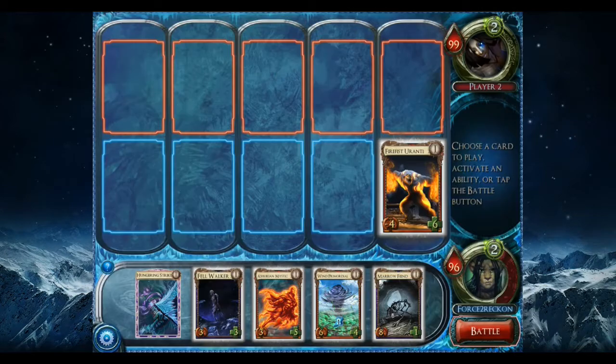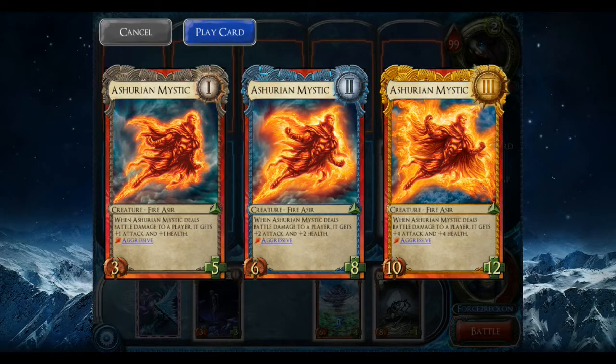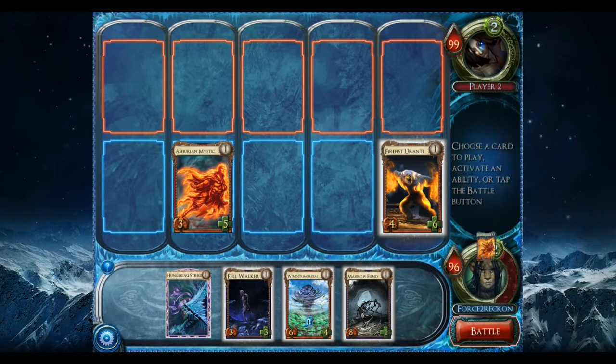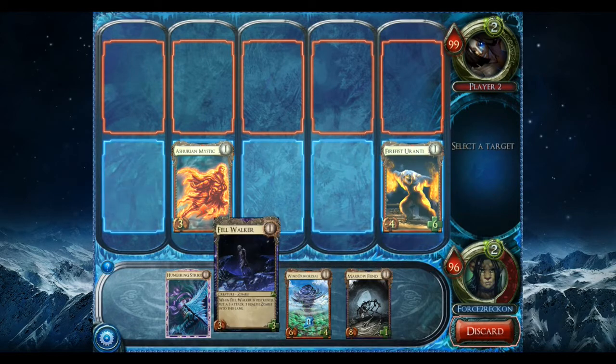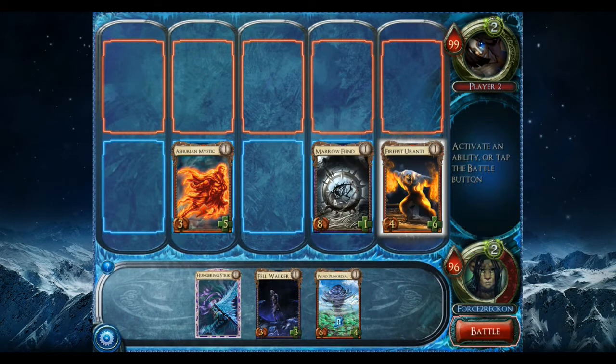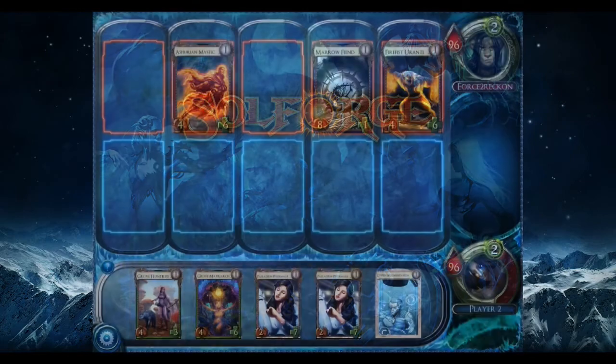I'd like to use it, but Ashurian Mystic is an aggressive and gets +1 attack and +1 health every time it deals damage. Aggressive means it attacks immediately, and since he's got nothing on the field, I can take advantage of that to get a level 2 one and to get this guy started powering up. I think just for the sake of having something that he has to deal with, I'm going to put the Marrow Fiend right there and make it kind of a threat. Marrow Fiend has like no health, but at the same time, it's a huge damage creature that I have to deal with somehow.